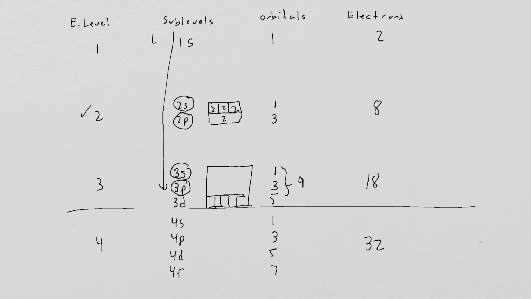Okay? This is low energy. This is high energy. The reason why I'm stopping here is once we get past there, we have more than 18 electrons, and some of the stuff in here gets mixed up. And because of that, you're going to have to use the periodic table as a crutch, okay, as it were, to figure things out. And I'll show you how to do that in a subsequent video. That's why we're stopping at 18.